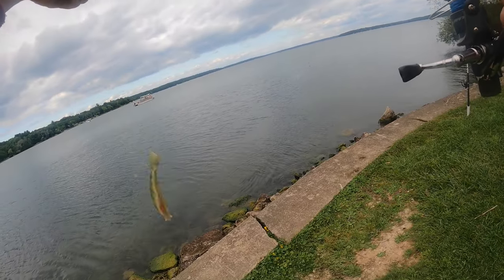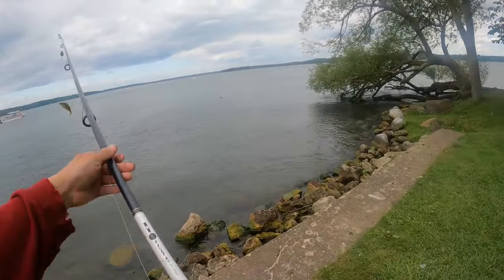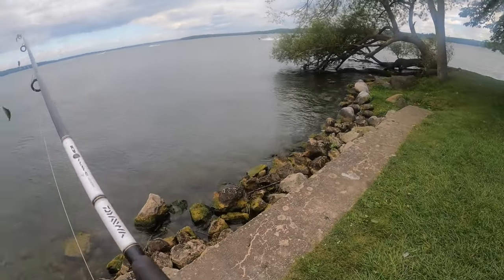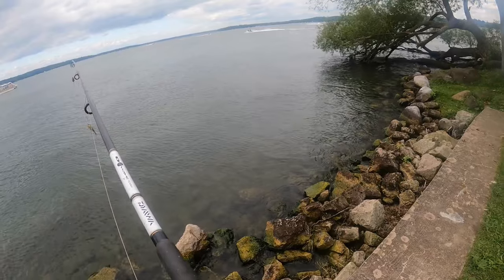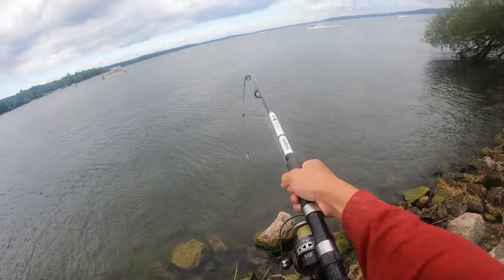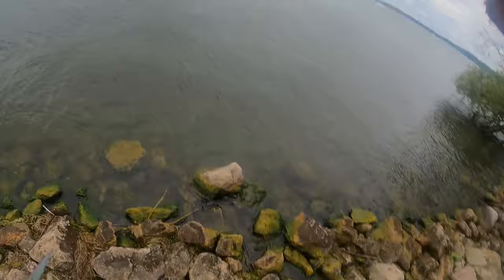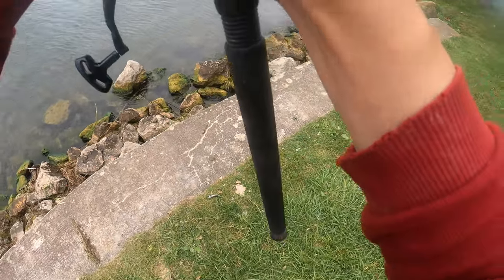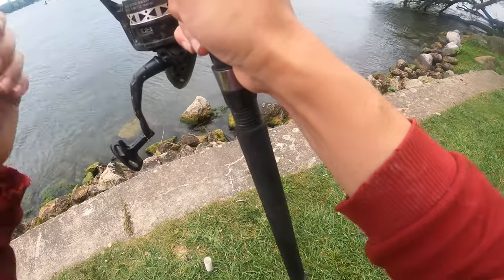This thing was like a foot long — it'd be a nice dinner. We got Mr. Yellow Perch on the line, and he's perfect bait for a pike, for a catfish, for a big bass, or anything else. Can't quite cast it that far, but that should be good enough. Probably five, ten feet of water, and hopefully something big picks him up.